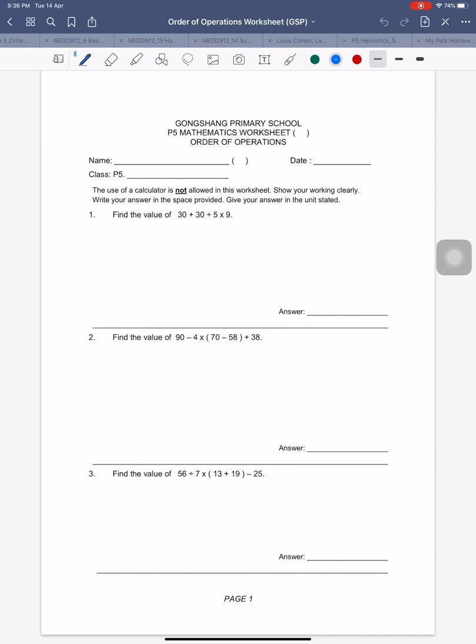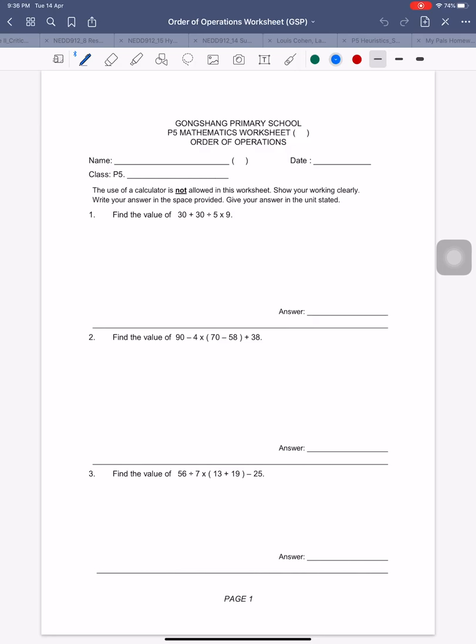Now, you do not need to print out the worksheets that I have sent back to you, but do your corrections on the hard copy that you are holding now. Repeat, you do not need to print out the worksheet that I put back to the Google Drive, but do your corrections on the hard copy that you have now.